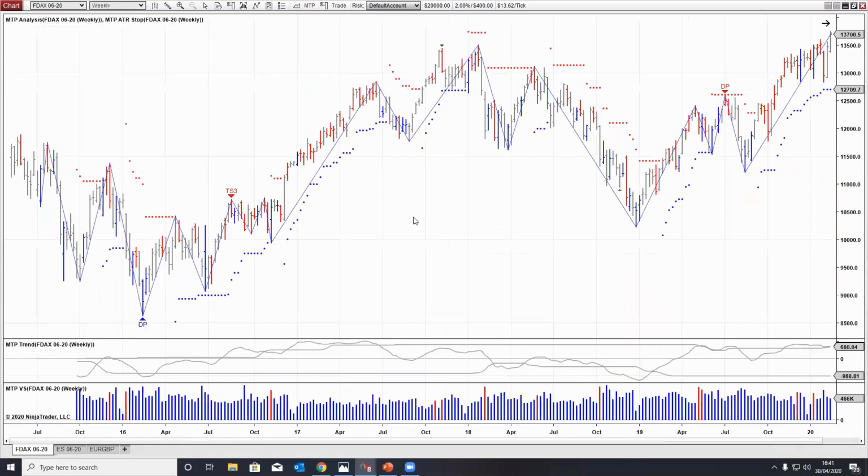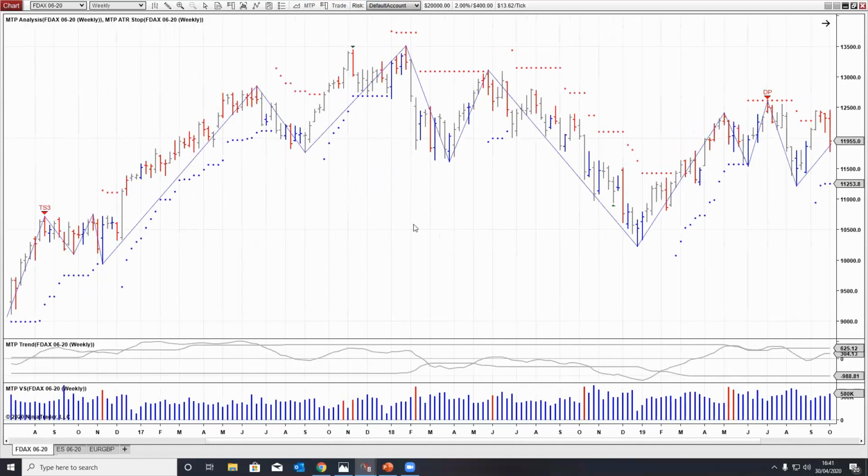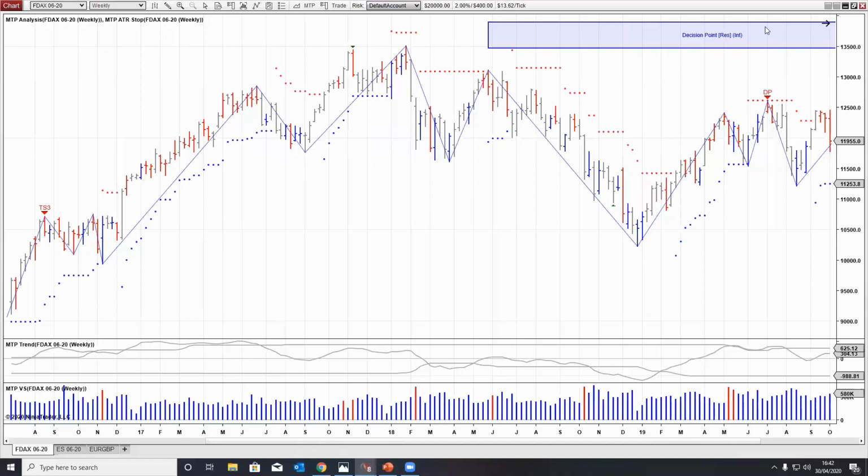I just want to go back a bit. Okay, so this is what we want to try: we want to work in advance. This is what we do. We place our DPs on the charts. This was the last major pivot low, you can see on the chart pretty easily. We used the last swing into a higher low as our first place where we place our support and resistance zones. So you'd have gone up to this high, right mouse click, chosen decision point from the menu, and can you see that's on the chart?